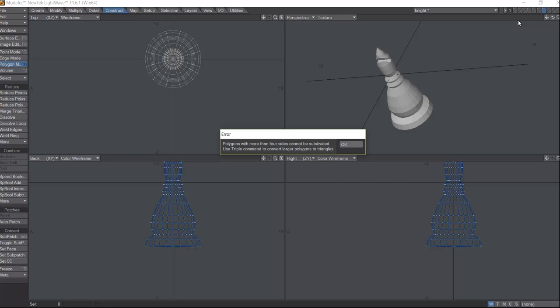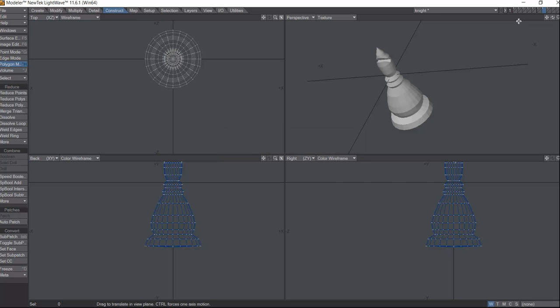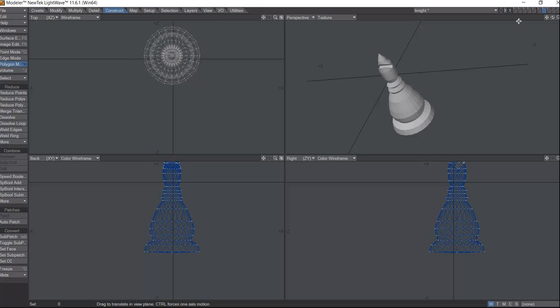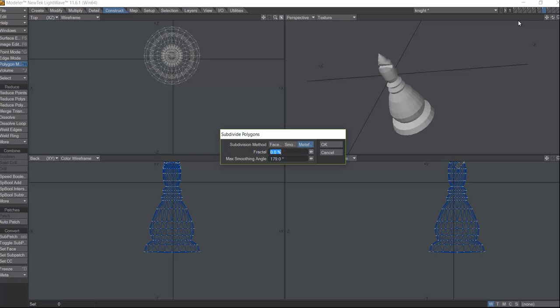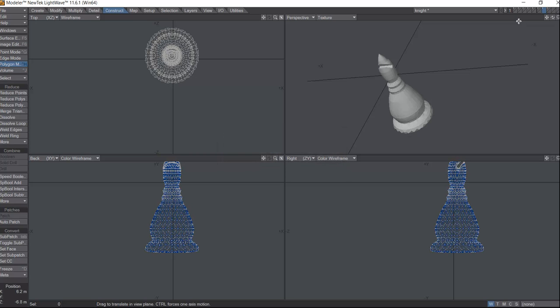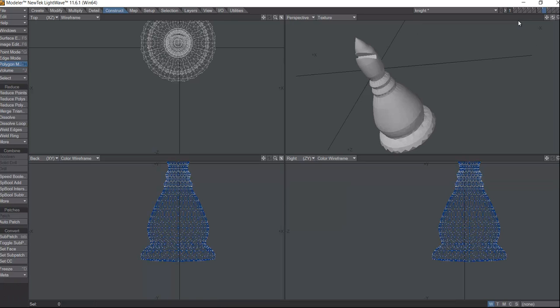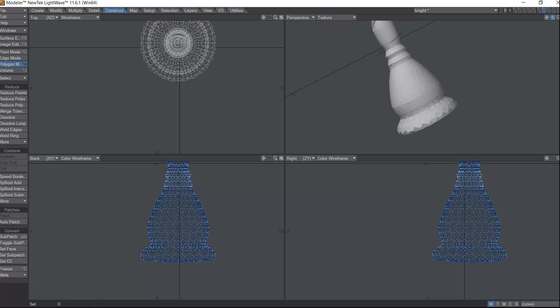Oh, and it says I've got uneven polygons, so I can't divide it, so I'll have to triple it. Shift T, and it divides it a little bit, and then I can do Shift D again, and if I choose Metaform, it smooths it out in most places, but again, I've got some problems with some kind of bumpiness down here.